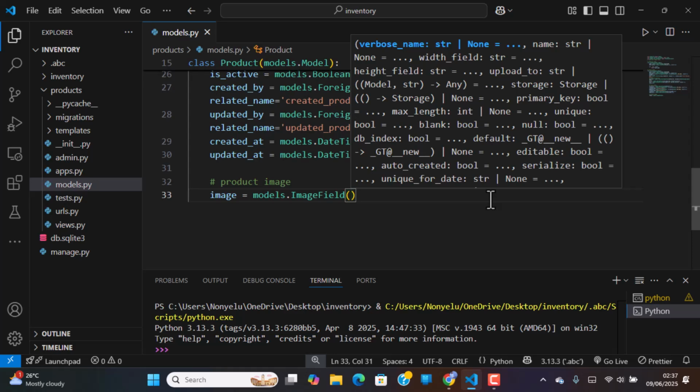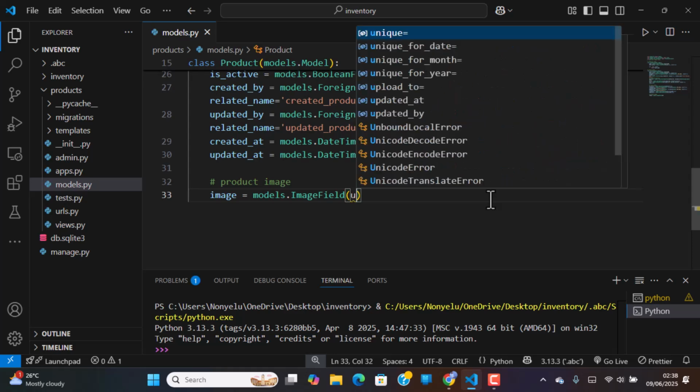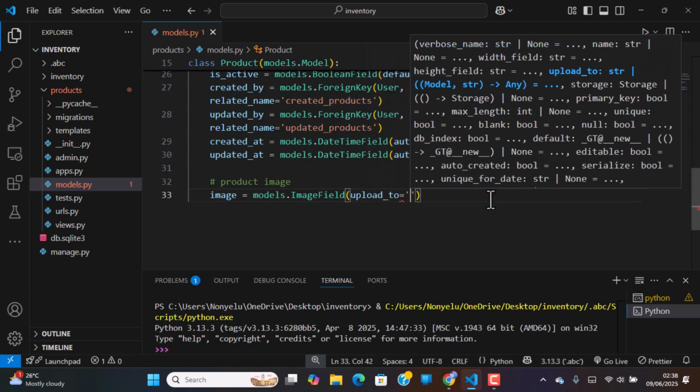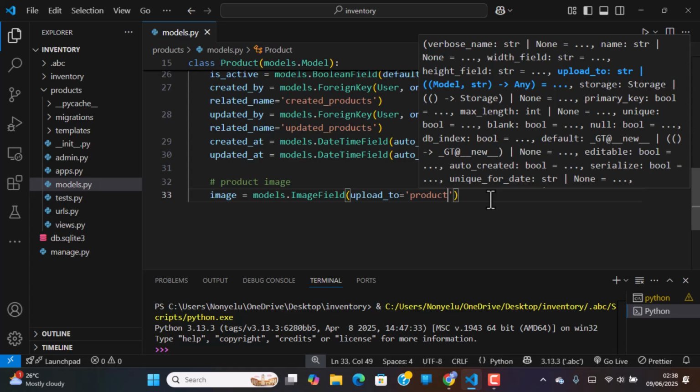So for the argument, we are going to have upload_to, so that we can know where we are uploading the images to, and we are going to upload to products. And it can also be blank, so in case it is left blank, let's set it to true, and null also true. I think the whole thing is done.